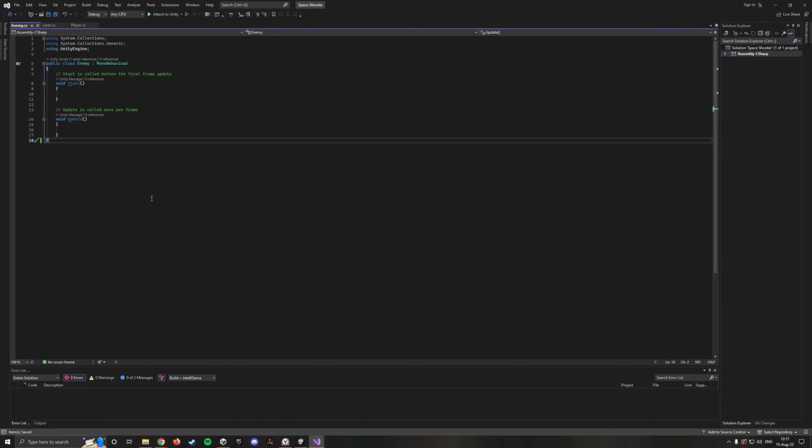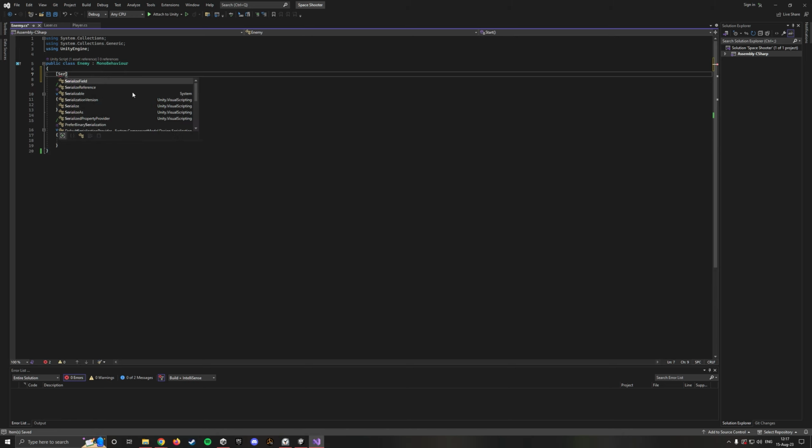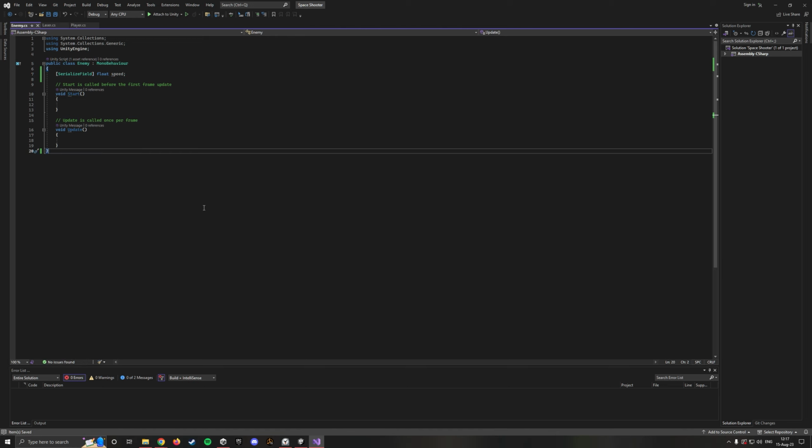Well, what does the enemy do? The enemy needs to move down. That's it. So again, I would like the game designers to be able to do some stuff with this. So let's give them an exposed in the editor speed variable so that we can change how fast they move. And let's give it a default value. We know the lasers were moving at 20? So equals, we want the enemies, let's try like 10. Okay, that's going to be pretty fast. That's going to be the default value.